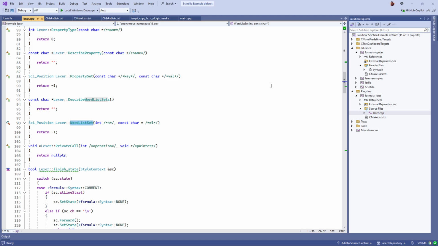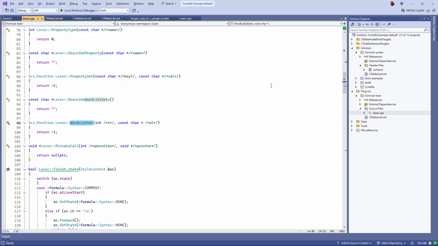And so if you're looking through the implementation of the C++ Lexer, you're not seeing the keywords like while, for, do, etc. Instead, those are being set by the application that is containing the editing control, which to me was a little bit weird, but it provides a certain sort of future-proofing flexibility.